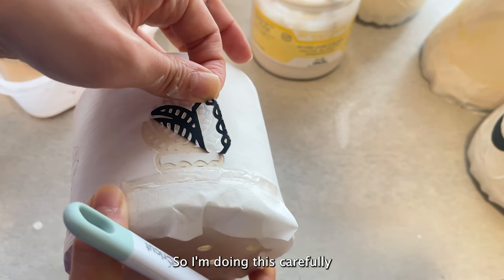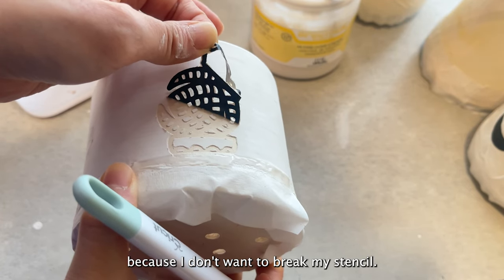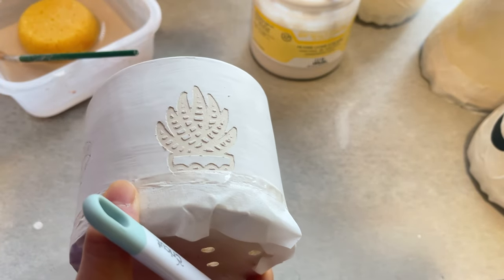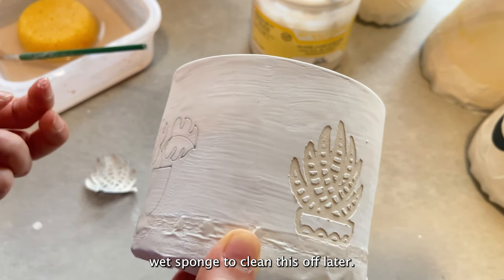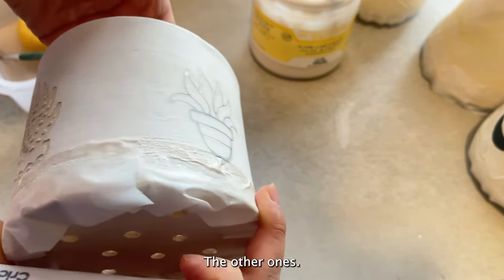So I'm doing this carefully because I don't want to break my stencil. Okay, that's it. So I'm just gonna put my stencil on my table and then I will use a wet sponge to clean this off later. Let's do the other ones.